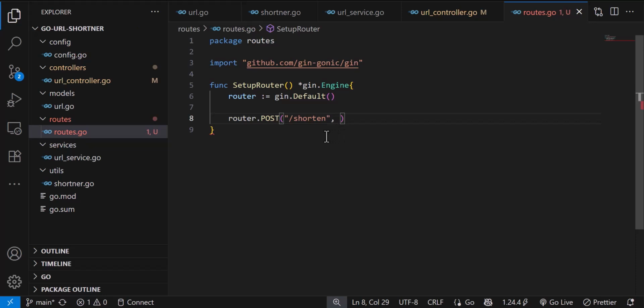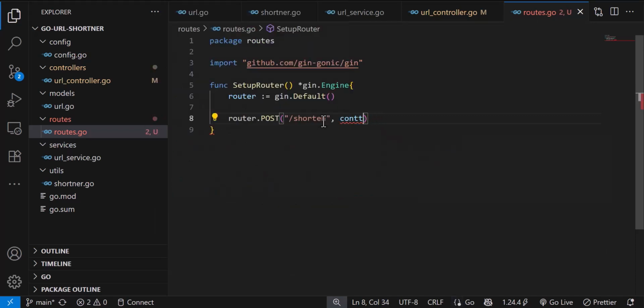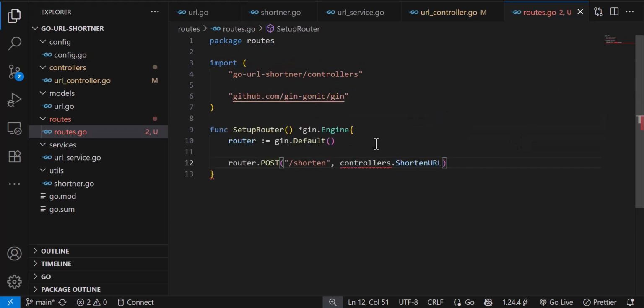We will say that for any post request coming in with slash shorten, it should go to the controllers dot shorten URL, and that function over there will handle the shortening of the URL for us, and that is it. So let's import that folder over here as a module, and the error should be fixed.